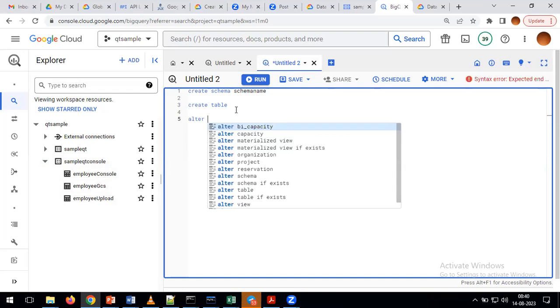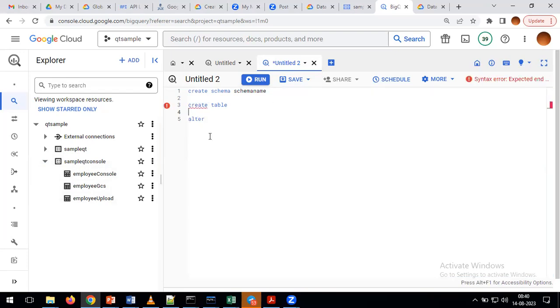So like this, by using the commands from the console, we can create tables, alter tables, or create the schema depending on our requirement. Now, for example, instead of using commands, I want to create the table directly, or I want to create the schema first. What can I do? On top of the project, we need to click on the three dots.